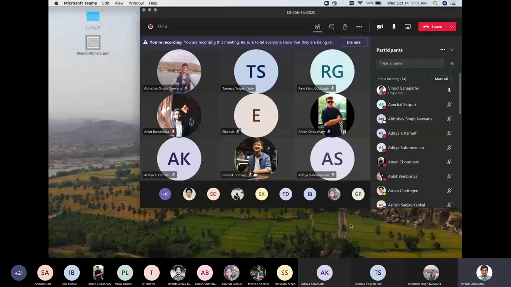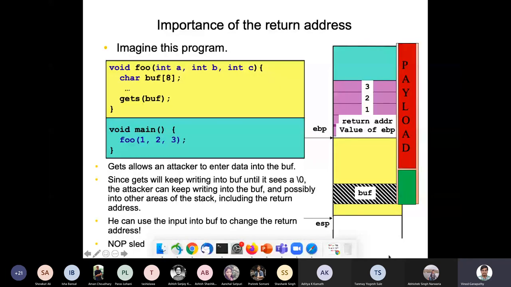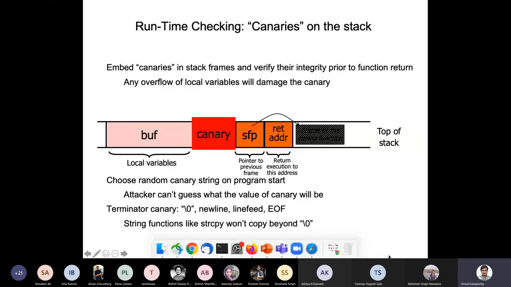Because I will stop where I started, I will start off with this runtime checking of canaries. Okay. So I left you with a puzzle, right? I told you about this notion of the canary being saved on the stack and the value of the canary being saved in another page. A buffer overflow will do a linear overwrite of this buffer, overwrite the canary, and then overwrite the return address. So if there is a mismatch of the canary with whatever is saved in that other page, you know that there is a problem.